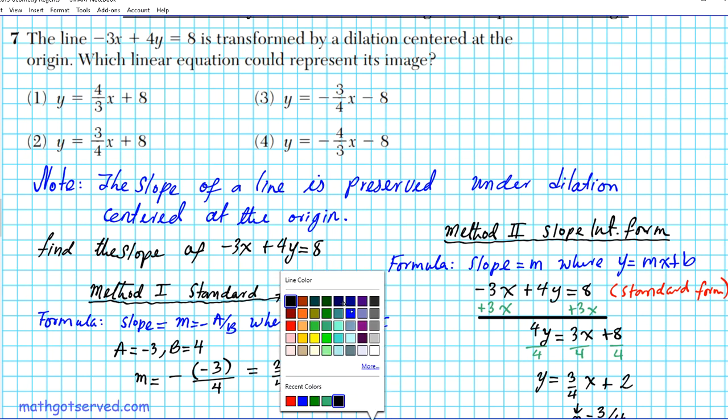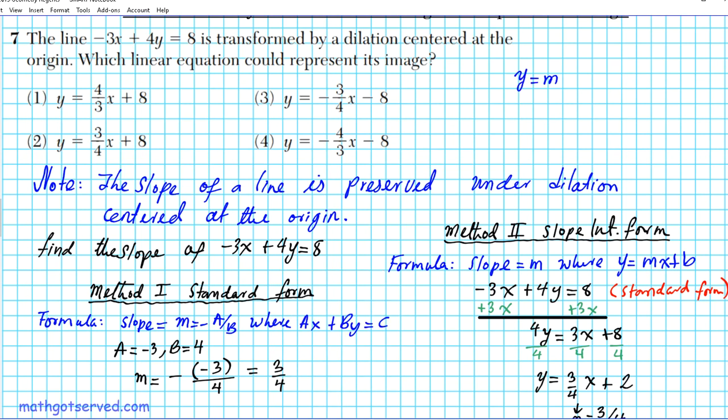So what are we going to do next? Well, we have to find the slope of each of these lines. Okay, so for the first one, it's already in slope-intercept form. So all we're looking at is the coefficient of x. The coefficient of x is the slope. Okay, so this is m right here. This is m, this is m, and this is m.